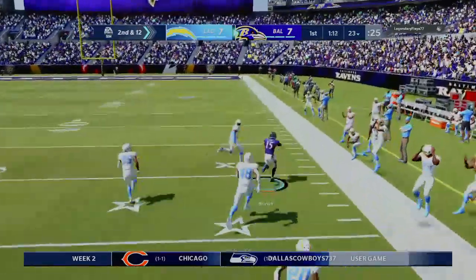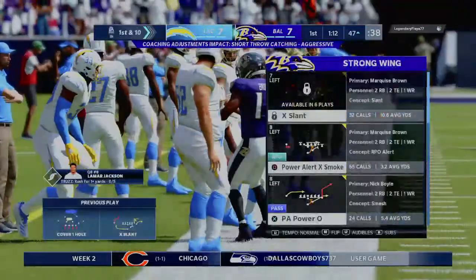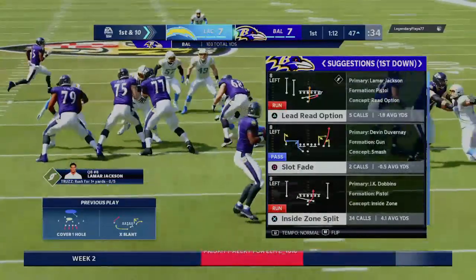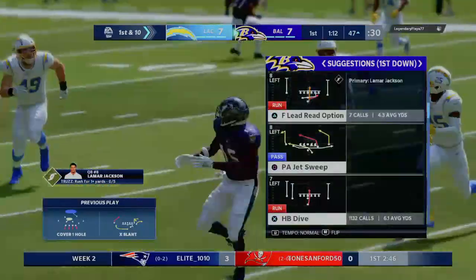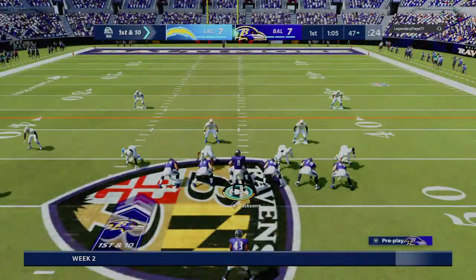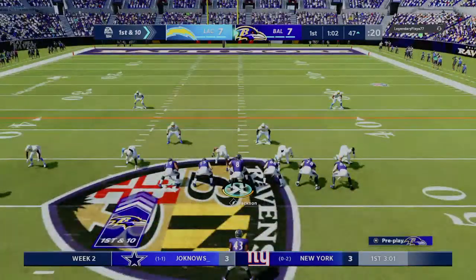There's a ball thrown right side and complete. And he'll take this to the other side of midfield before going out of bounds. Good yardage after the catch as that play good for 30 and a first. Oftentimes now, offenses aren't nearly as precise as days gone by. They just tell receivers, find an open patch of grass and let the quarterback find you. And that's exactly what they did on that play.